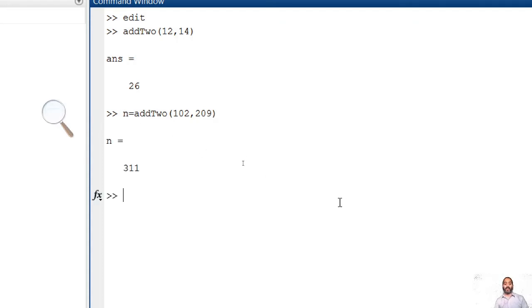Hit enter. This is how we invoked the function add2 and assigned the return value to a variable.